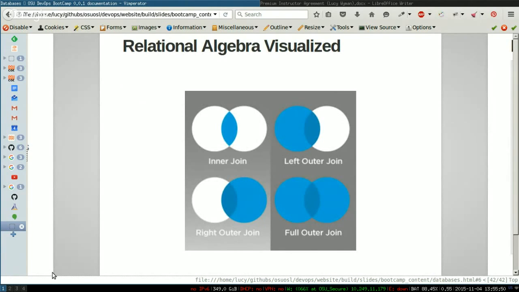But where SQL really gets its power from is the relational algebra that I mentioned earlier. What relational algebra allows you to do is select things from a table and, through foreign keys, using things called joins. What a join does is it allows you to take two tables and select either the things that are all in one that match something in the other, or only the information that overlaps or something like that. You can see on screen right now just a couple of the main kinds of joins that you can have in SQL. These are actually pretty interesting, and I encourage you to go check them out yourself. But unfortunately, we don't really have time to go in depth about these right now.